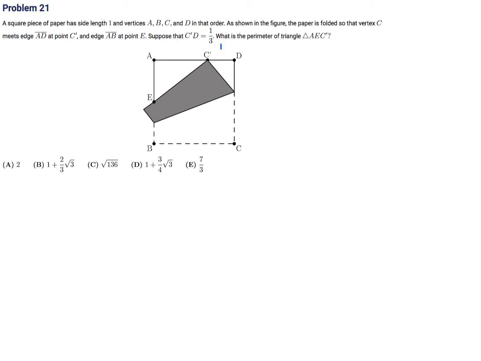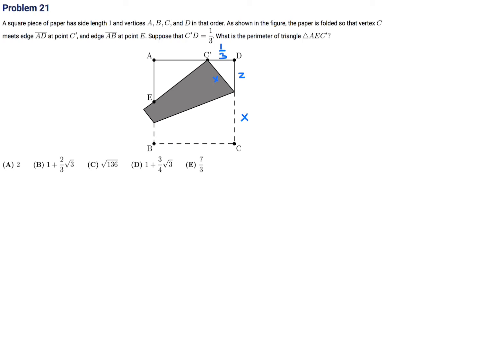They have told us that this is 1/3, and since this is being folded, although it may not look like it in the question, this distance, if we call it x, will be the same as that distance. So that will also be x. And then this distance here, I'm not sure, so I'll just call it z for now. And one thing we do know is that this whole distance is 1, and that was given in the question.